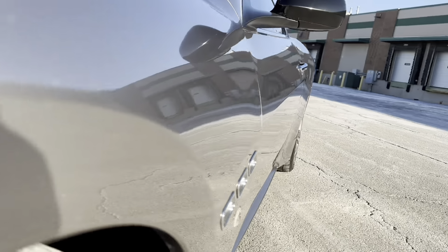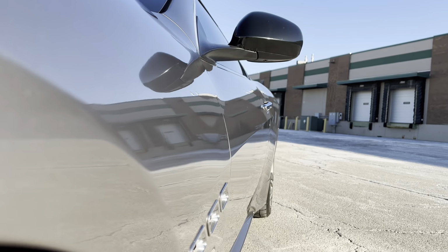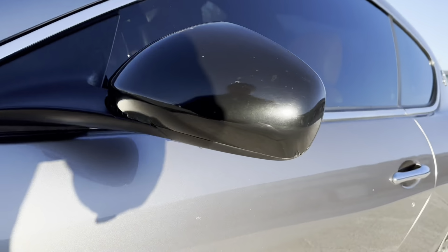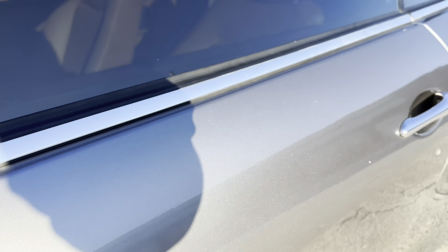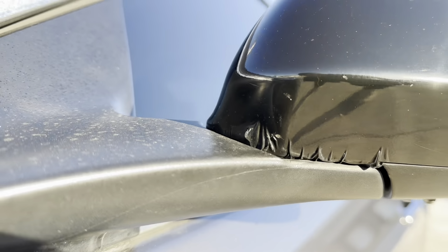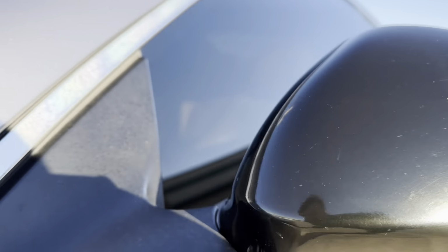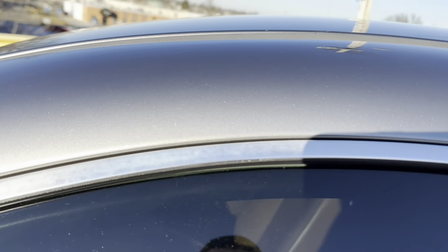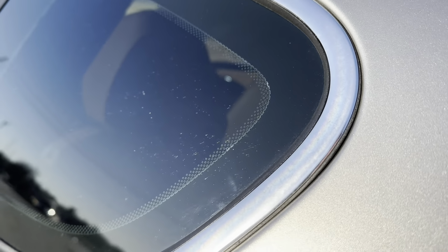Looking down the side of the car, no dings, no dents, but a few paint imperfections again as we move back. Got one here, there it is in the light. In shadows, it's a little more noticeable. And again, small mark right in here. Our side view mirrors are finished in black. Looks like they're likely actually wrapped in black. Chrome finish has a bit of oxidation in it up around the driver's side door and window.